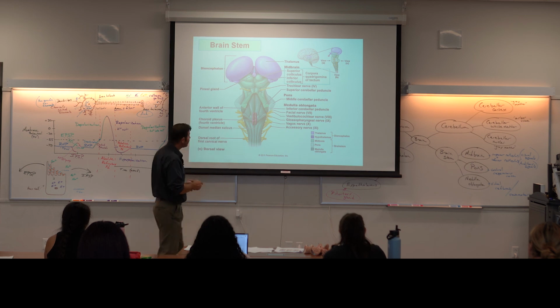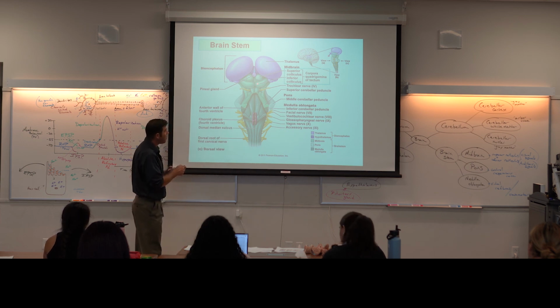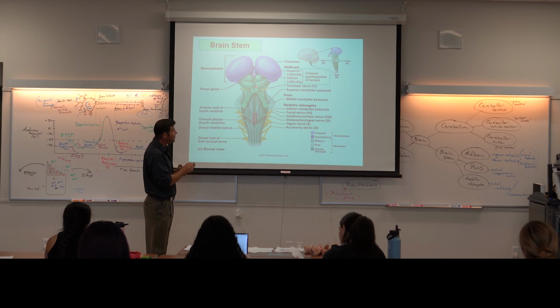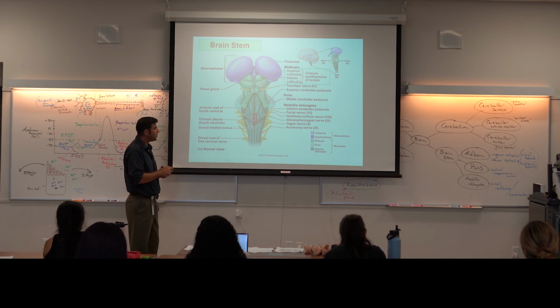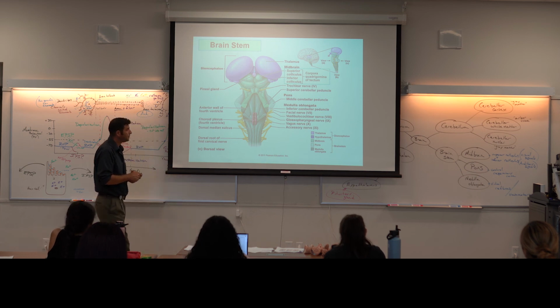When you look at the back side of the brainstem, you can see there are actually 4 bumps. There are 2 superior colliculi and 2 inferior colliculi. Collectively, all 4 of those bumps are called the corpora quadrigemina. 4 bumps, corpora quadrigemina. What we've added to that is that the superior colliculi are the ones that pick up visual stimulus, and auditory stimulus is picked up by way of the inferior colliculi.